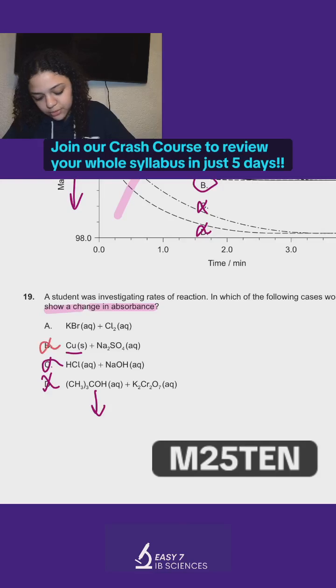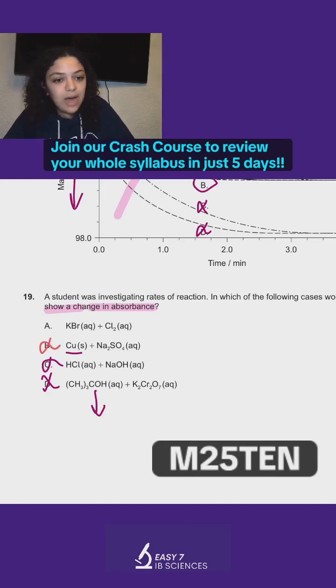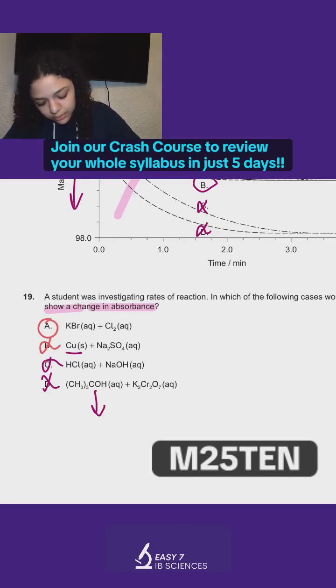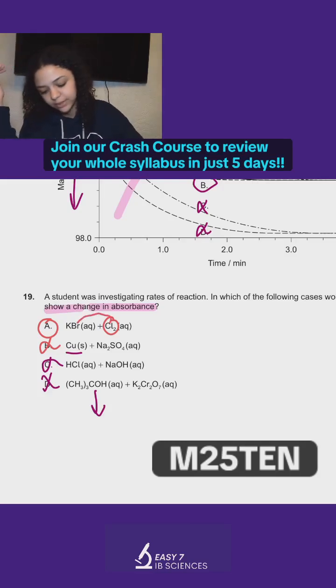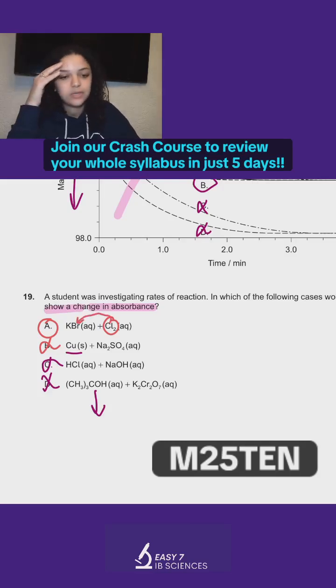And we know that sodium is not more reactive, so this reaction does not even happen. And therefore it has to be this. And yes, we do know that chlorine is more reactive. It's higher up in the group, and therefore it displaces bromine, and that's why we see a color change.